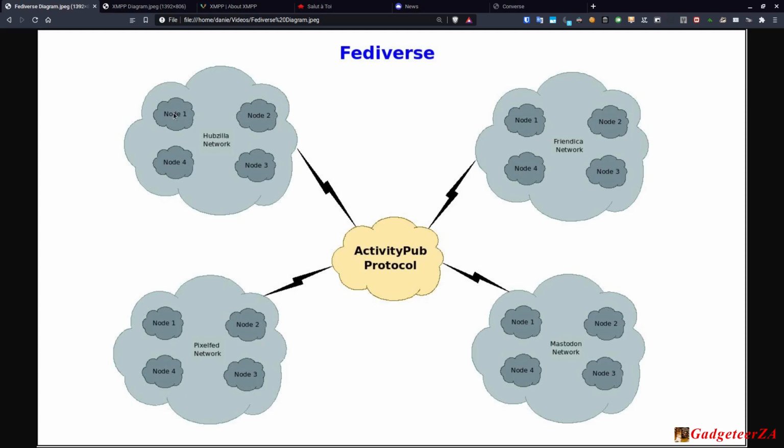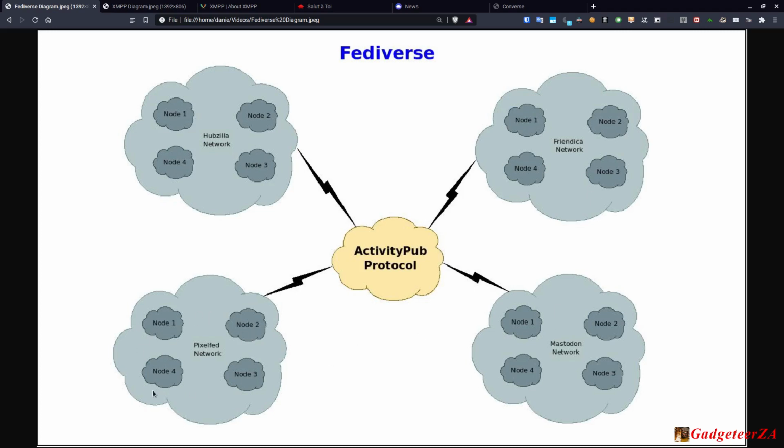node. Whatever I'm posting can be followed by anybody, not only within the Hubzilla network at other nodes, but even at a node in the Friendica network, or a node in Mastodon, or a node in PixelFed. And that's where the federated approach comes in. It's incredibly powerful. Although the rules regarding freedom of speech and privacy and all that sort of thing are whatever they are at node 1, they could be different for node 3, because these are all run individually, even though they're Hubzilla nodes. They are separate servers run by separate administrators, and likewise for all these different networks.